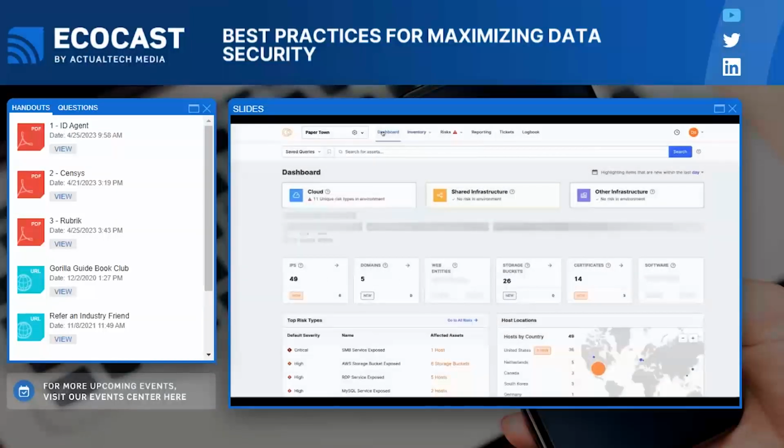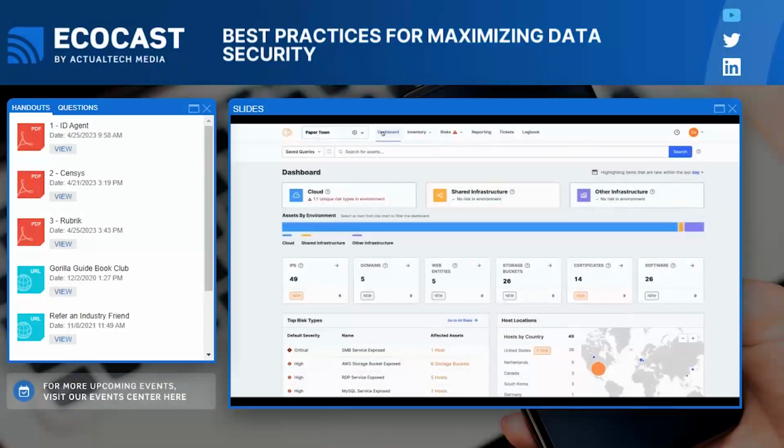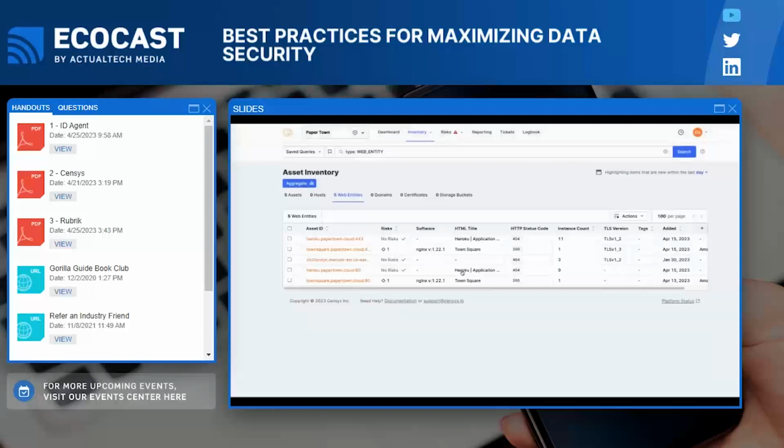Jumping back to the dashboard, one important area I want to focus on too is really this concept of web entities. Cloud has really changed the way we identify and continuously monitor applications, and we need to be able to easily manage and understand cloud risks. Applications are distributed across a changing number of IPs, and so looking at just specific host level information or IPs isn't enough anymore. So what we've created is a concept called web entities, and this is a name-based host on a port. And so as you can see here, we have a couple different DNS names with different ports.